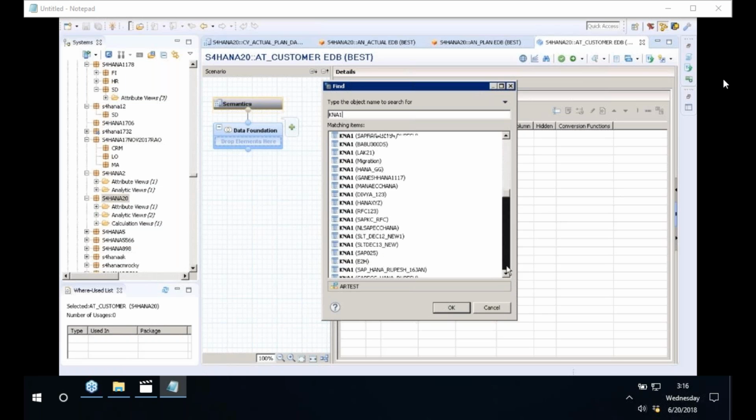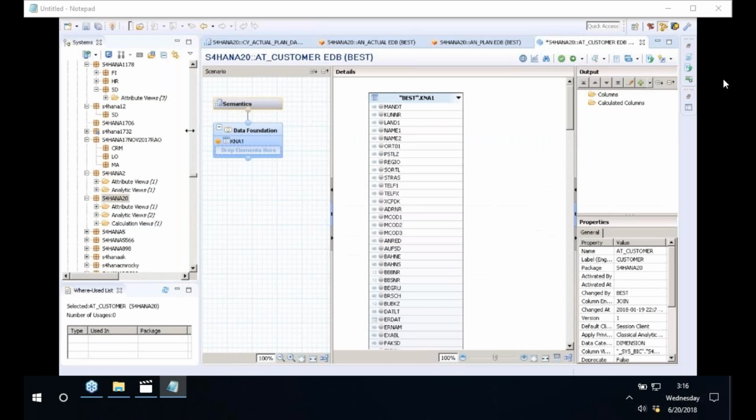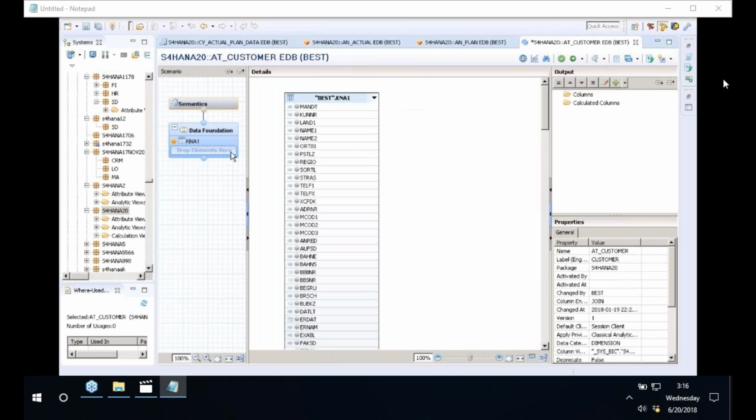So why do you have so many tables? Because all the participants are practicing this. Just for the assignment purpose, I'm trying to show you, because you can use these sessions for doing the assignments. So I'm just trying to select customer, country, name, region. I'm selecting the required columns.